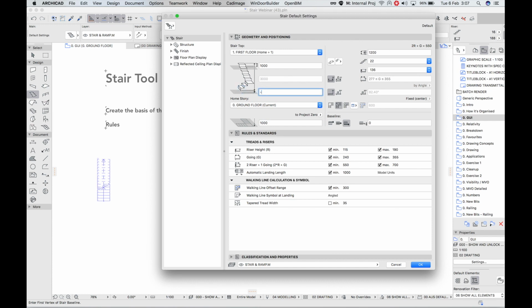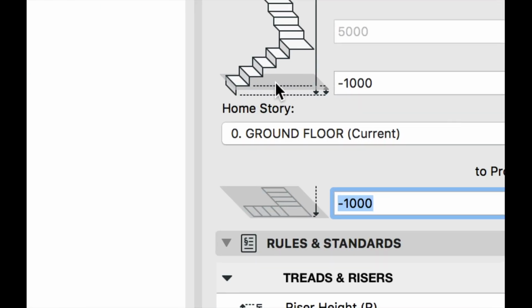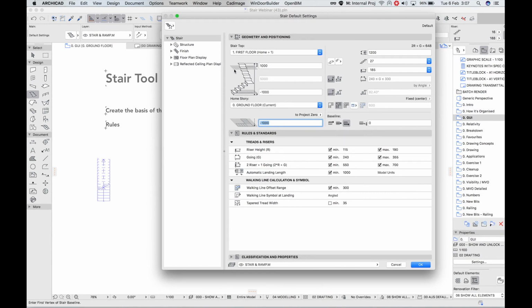Let's go minus 100, or minus 1000 now, and you can see that the stair is now shrinking. Well, it's not shrinking, it's now below this plane. These planes represent the home stories.